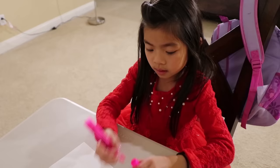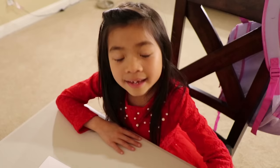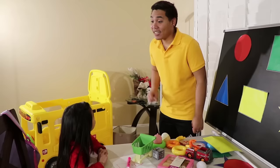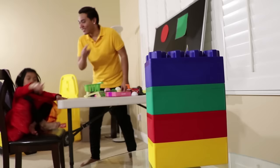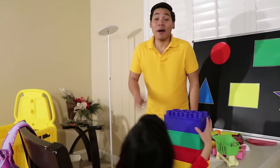I'm done, teacher — this is a triangle! Good job. Now we will learn about the rectangle. I know — the rectangle has four sides like a square! You are right, but the rectangle has two long sides and two short sides. Can you find a toy with a rectangle shape? The Lego blocks are a rectangle!